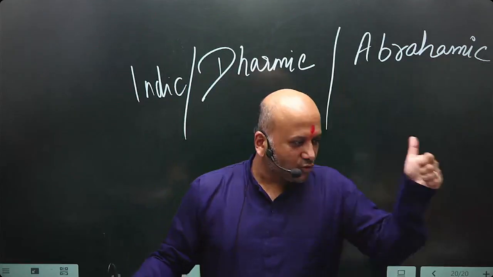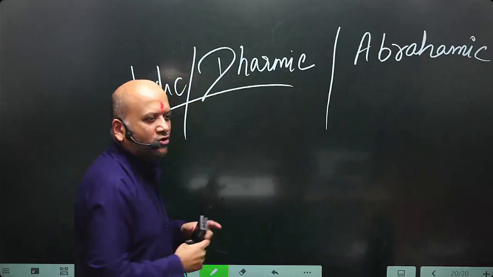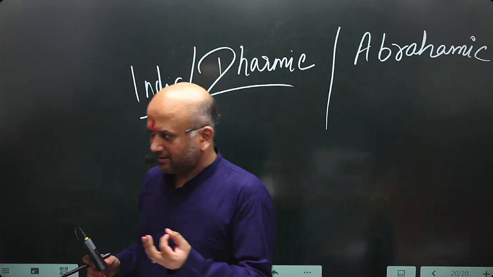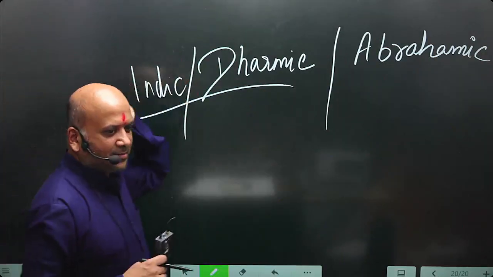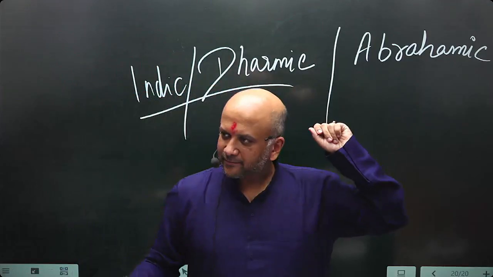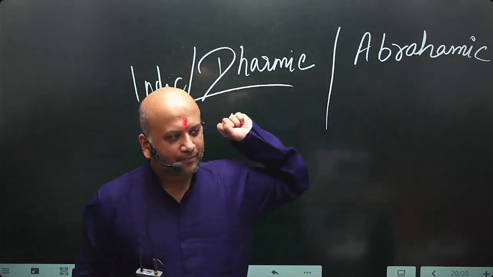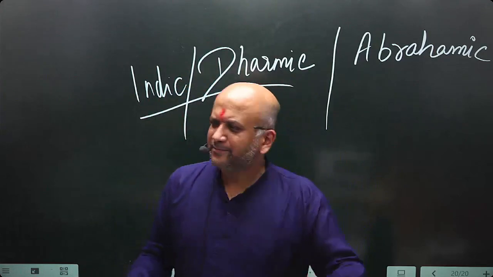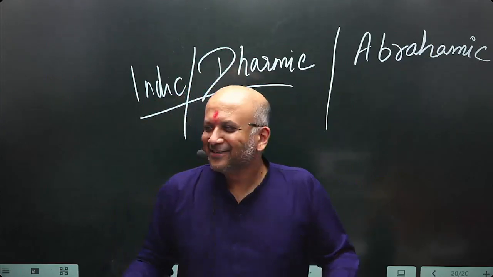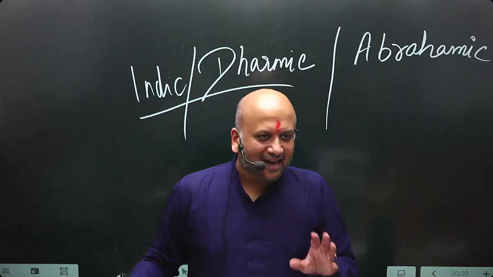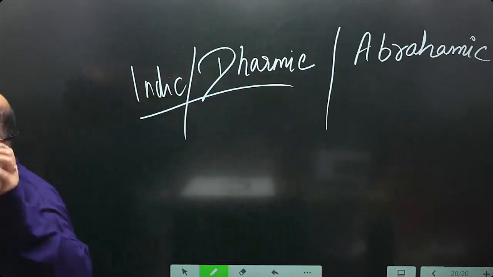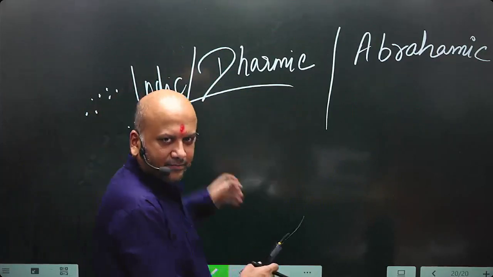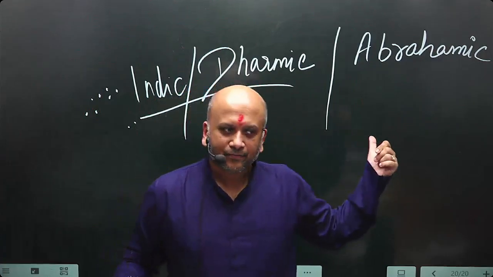So Hinduism. What are Indic religions? Those which are born on the Indian soil. They are Indic, dharmic religions, namely Hinduism, Buddhism, Jainism, Sikhism. Abrahamic religions are importantly Islam and Christianity, also Judaism. But not too many here in India, right? Islam and Christianity are Abrahamic religions, while Buddhists, Jains, Sikhs, along with Hindus, are Indic. They were born on the Indian soil and outside of India.